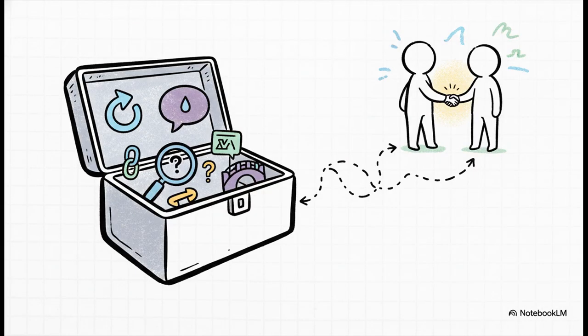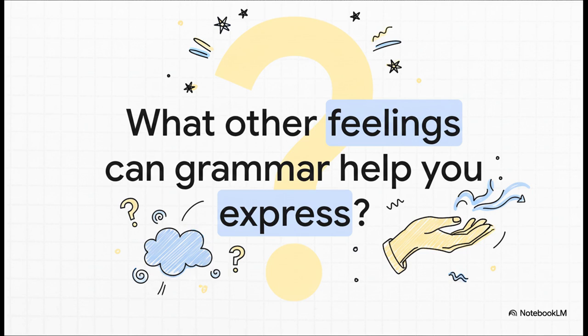So really, the big idea today is that grammar isn't just a bunch of dry rules you have to memorize. When you learn things like this, like intransitive verbs and expressions of regret, what you're really doing is getting the tools you need to sound more, well, human, to express complex feelings and handle social situations with a bit more grace.